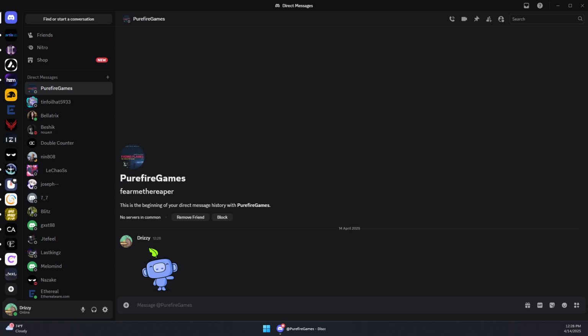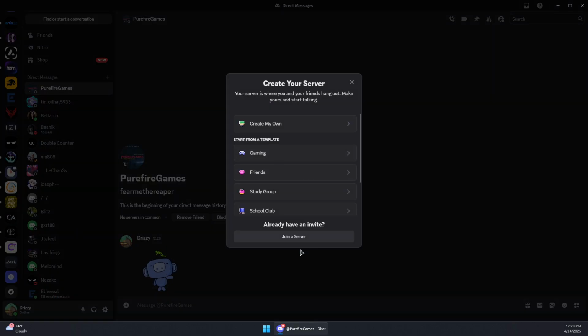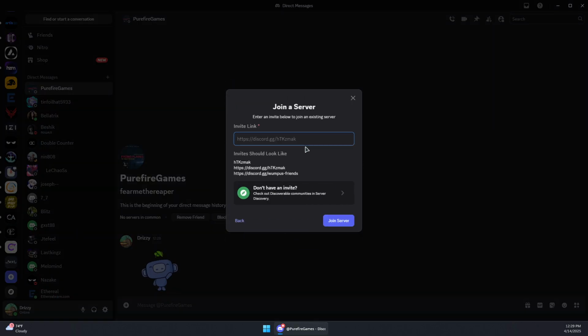Here's how to join the official Blox Fruits Discord server. So first you need to open the Discord app, whether on mobile or PC, and then click on the plus button here to add a server, and then click on join a server, and then you can simply type Blox Fruits in this box here, and then you can click on join, and it will tell you that the server is currently full.